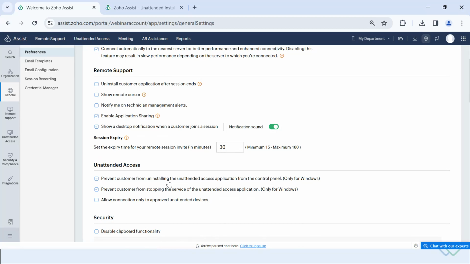The delete option will be hidden for the end user. Similarly, you'll be able to prevent the end user from stopping the services from the task manager. All this can be enabled under the unattended access preferences settings.